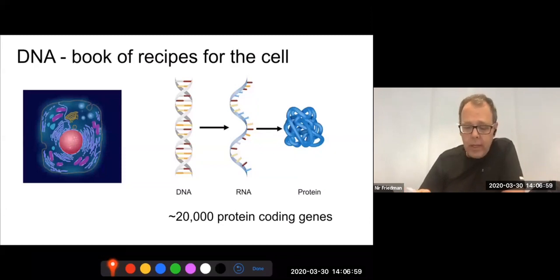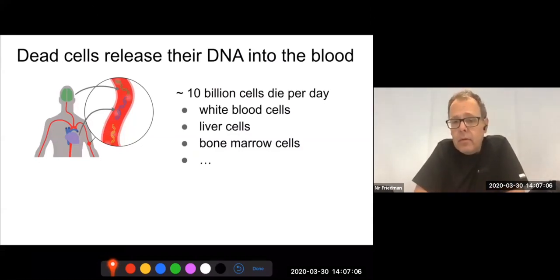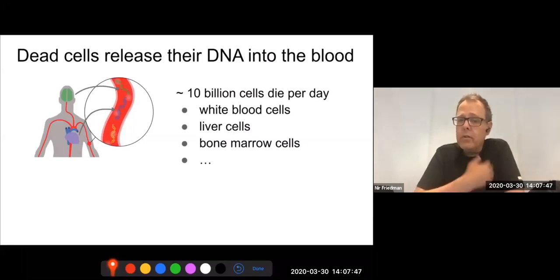Okay, so why DNA in blood? Well, it turns out that cells that die inside our body undergo some recycling, and there are multiple pathways for recycling. One of them is release of the debris from the cell into the bloodstream, where it's later filtered by the kidney and the liver. And the number of cells that die each day is staggering. Most of them are white blood cells, but there are many other cells that die. If we look at the blood of any healthy human being, we will see something like 2,000 cells worth of DNA in every cc. So that's an ongoing process that keeps happening all the time.